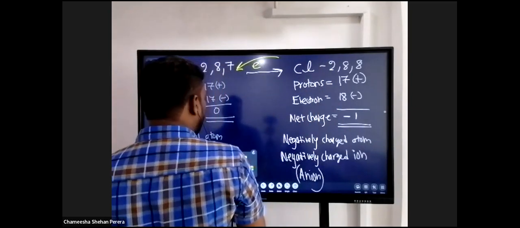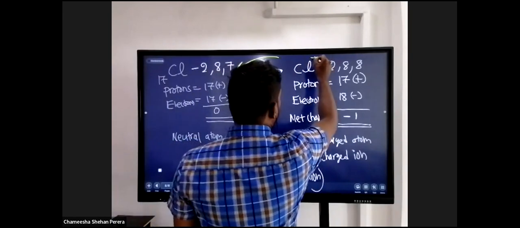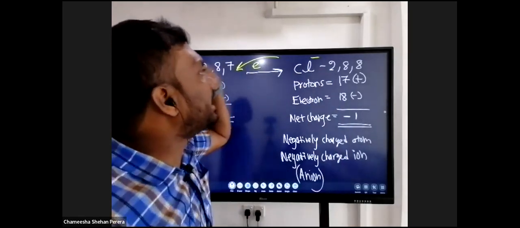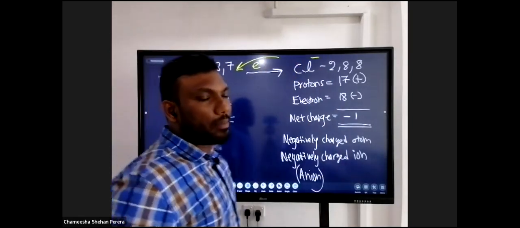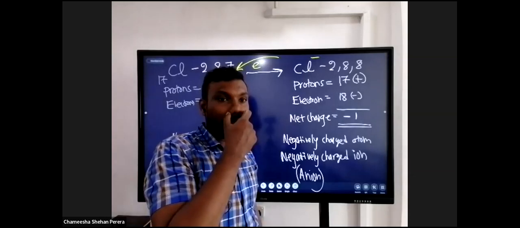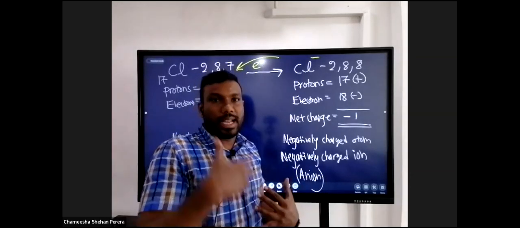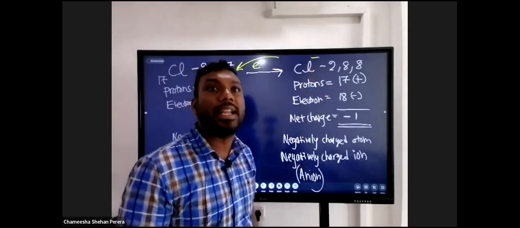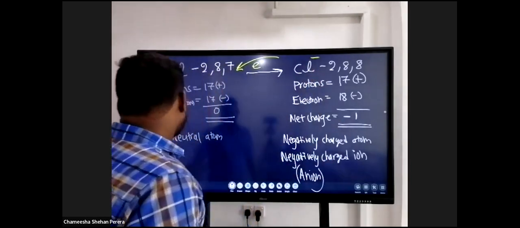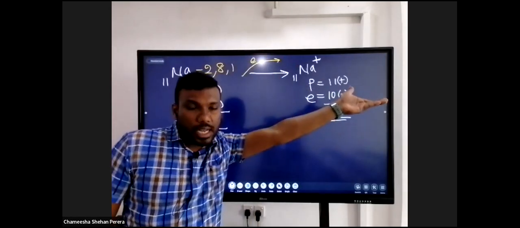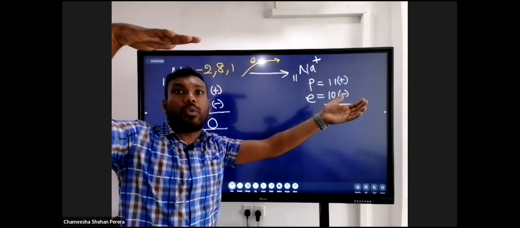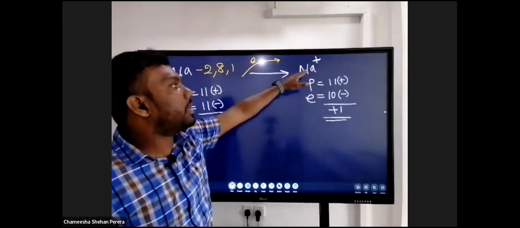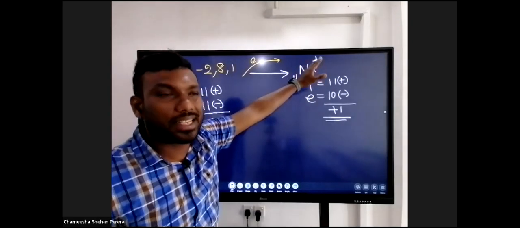It has accepted an extra electron, and then the number of electrons in that atom is greater than the number of protons. So we have to indicate that, right? So the theory is, when atoms accept electrons, their electron number increases beyond the number of protons, and they become negatively charged ions, anions. When atoms lose electrons, their electron number goes down below the proton number, so they are more positive. So we call them positive ions, cations, right?